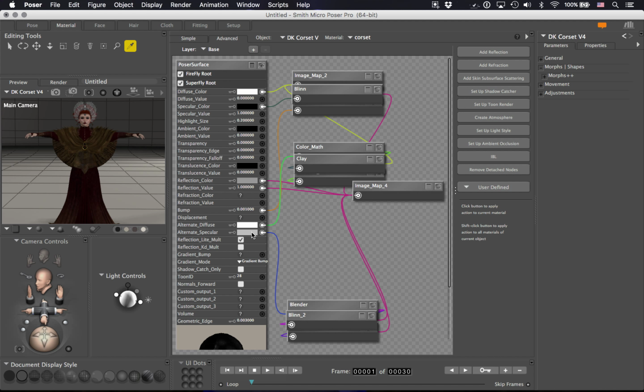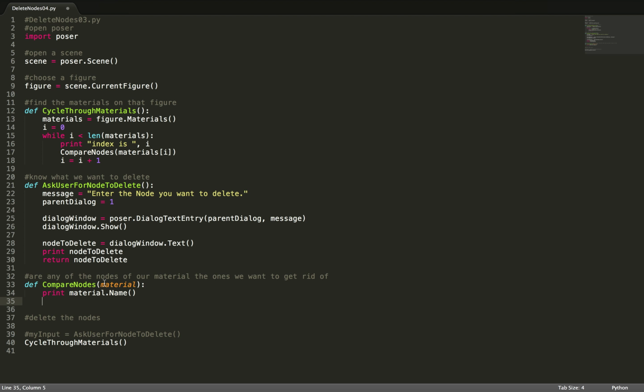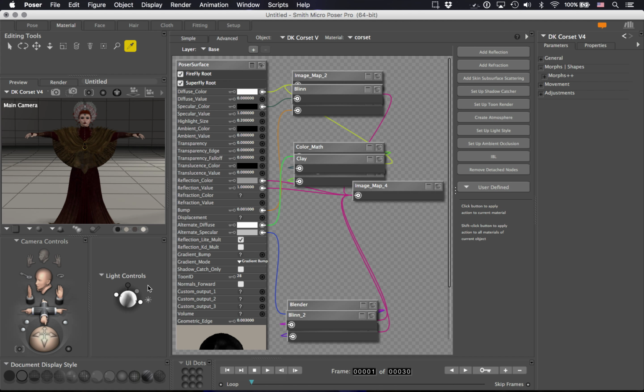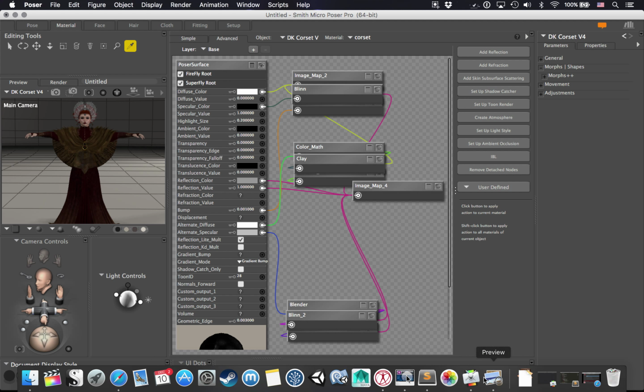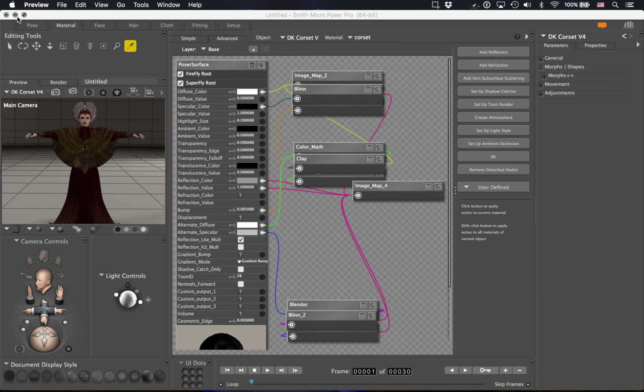Well, we sort of can't access the material directly. If we just try to use this material variable we got, we can give the name of the material, and there are things you can do here, but we're not going to be able to get to our nodes directly. We need to first get to something called a shader tree. Now, I'm going to be honest, there is the possibility as I look through Poser's documentation that you could have multiple shader trees. The reason I say that is there are some functions here for getting the material's layers shader tree. We're not going to worry about that. That is beyond my material room knowledge. I'm perfectly happy to admit that.